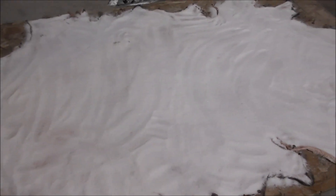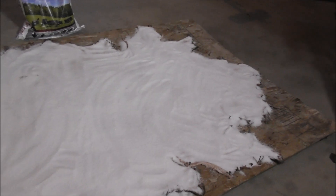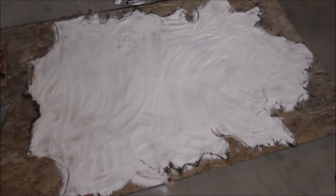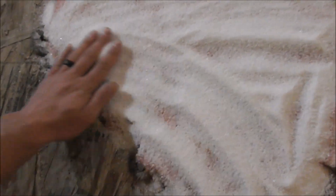This draws out all the moisture out of the hide and all the fats and stinkiness. So if you see a wet spot starting to get real wet, just add more salt. Let this sit for a few days and I'll come back to it and we will begin the tanning process. After even like 4 hours, it's soaking up and it's damp and really wet. So just go ahead and cover all that back up and keep layering it like so.